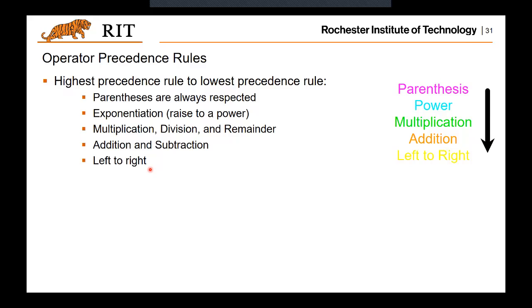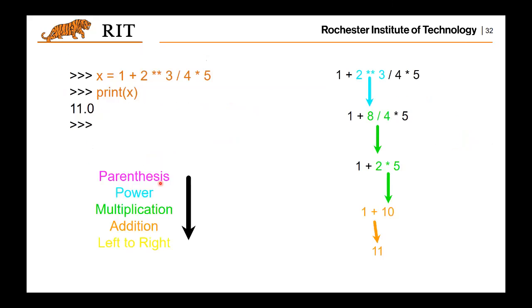And let's look at some examples. All right, we have x assigned the right-hand side value, which is an expression. What it does is first find whether there are parentheses or not. In this case, there are no parentheses. Then whether there is an exponential. Yes, right? 2 powered by 3. So 2 powered by 3 should be calculated first. And you have 8, right? 2 powered by 3 equals 8.